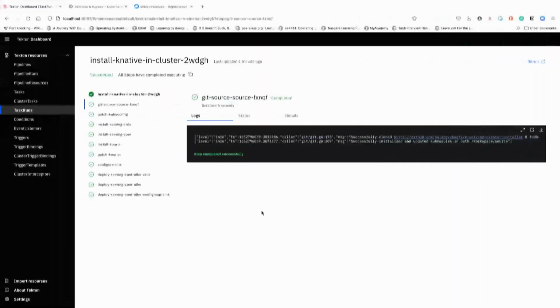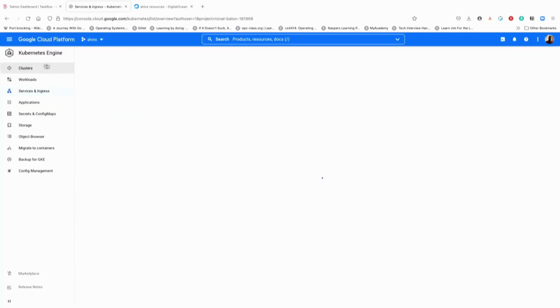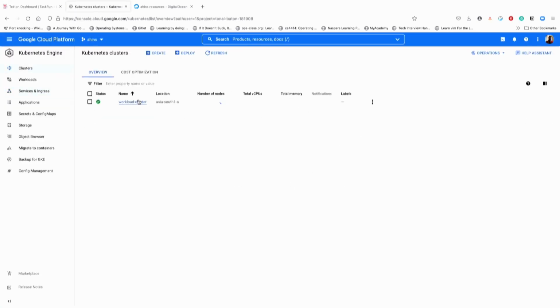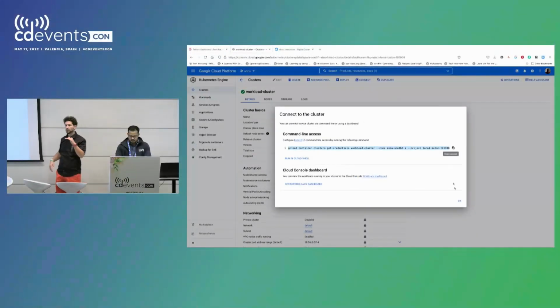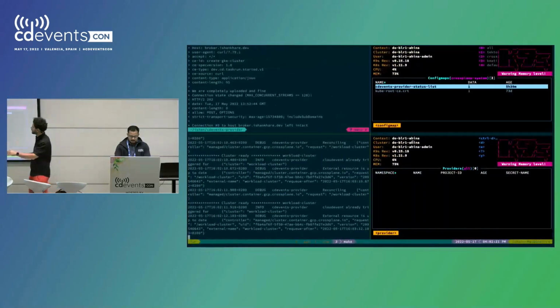Probably now what we can do is, so you start. Yep, I can take a look at that. Let me just get the credentials from here. So what Ishan is doing now is getting the credentials for the cluster that we just created, right? This cluster didn't exist 10 minutes ago.